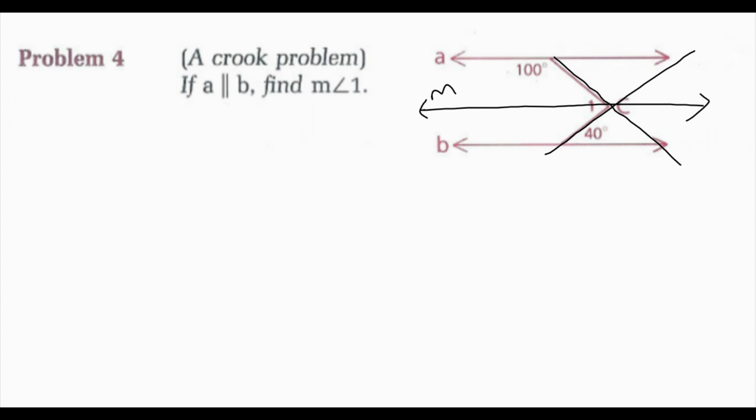I will have alternate interior angles for this angle and angle 40, making this angle 40 degrees. And then I would have same side interior angles for this angle and this angle here. These are not congruent, I'm just using the tick marks to show the angle that I'm talking about. So now the angle that I created would be 80 degrees. Now 80 degrees and 40 degrees would make 120 degrees, so angle 1 is equal to 120 degrees.